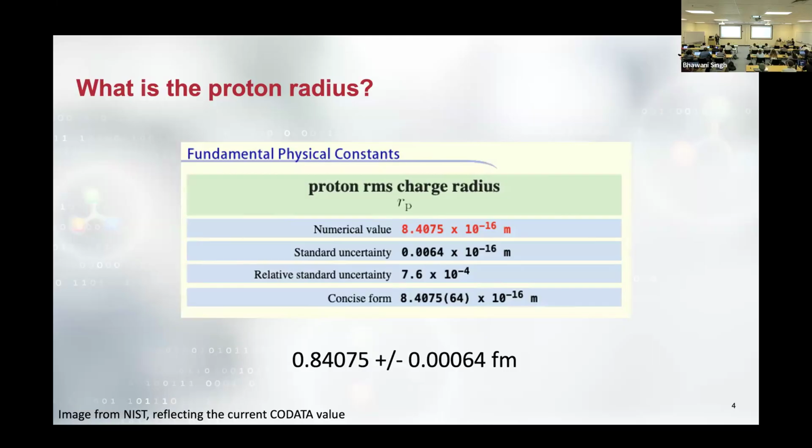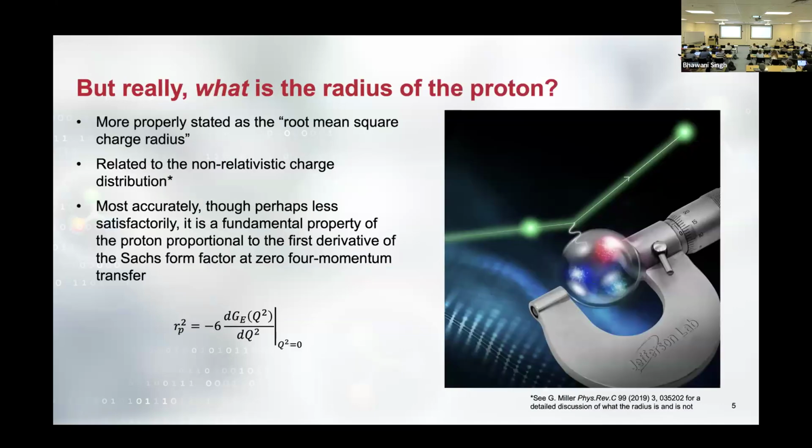So I am speaking out of order because I forgot I put this here. So what is the proton radius? 0.84 Fermi, femtometers. And that is according to NIST, CODATA, PDG, et cetera. That's slightly contested value, maybe not so much as it used to be, but that's what I say it is, and so here we are.